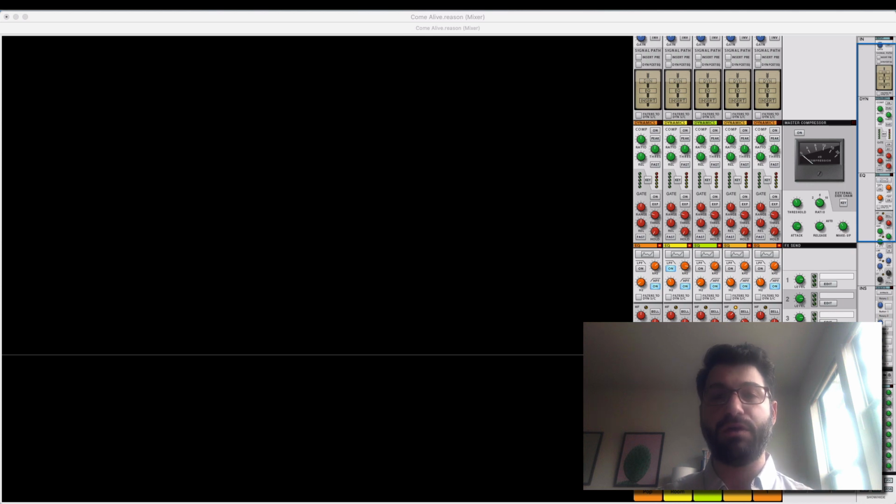instantly when you export a song in Reason. So I'm going to show you how to do that, but I also just wanted to let you know that the Reason 11.2.1 update has come out. It fixes a lot of bugs, including the air and the ability to create an audio channel, which a lot of people have been suffering.